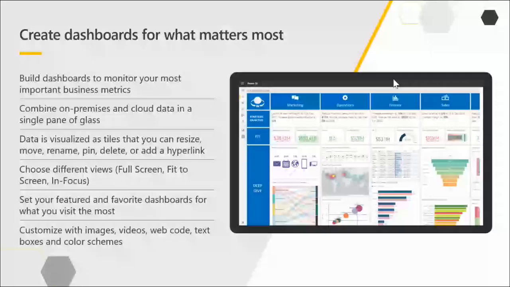You can, of course, also add other artifacts, not only visualizations. You can also add text, images, shapes, videos to your dashboard to make it more compelling, right? Maybe you want the stock value scrolling through your dashboard, or some other more real-time type of visual as part of the entire visualization.